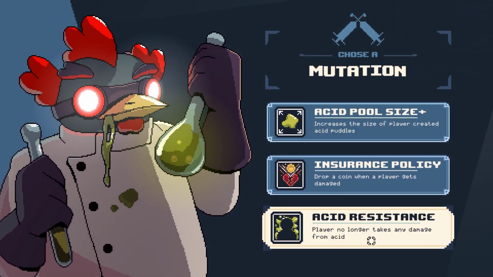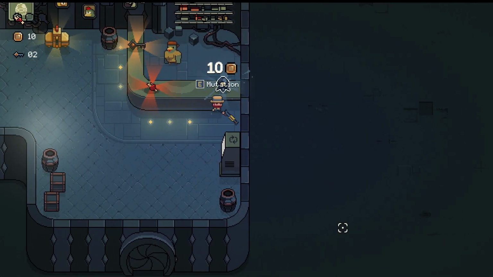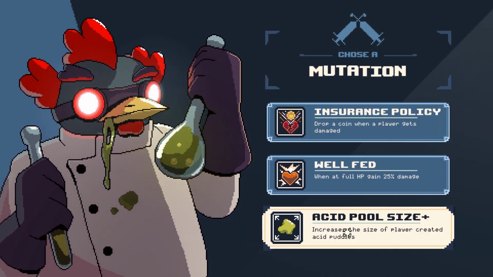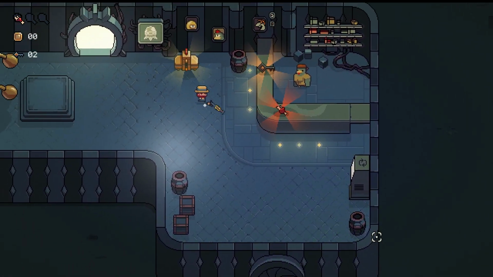Sounds lovely. Ooh, acid resistance for myself seems like a very good choice, since acid seems to be a major thing in this game. And we'll go ahead and get this. I have half a heart of health left. Perhaps I've made poor life choices. Increase the size of player-created acid pool. Sounds great. That does mean I need to commit to this weapon, though.